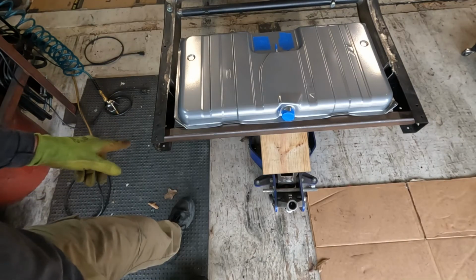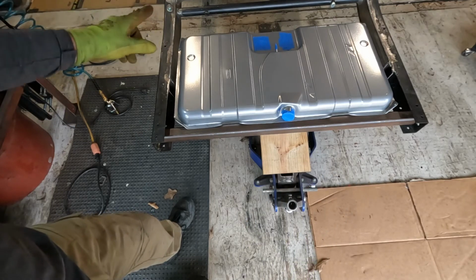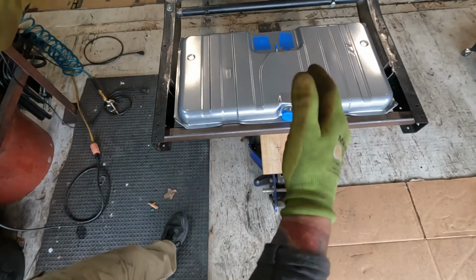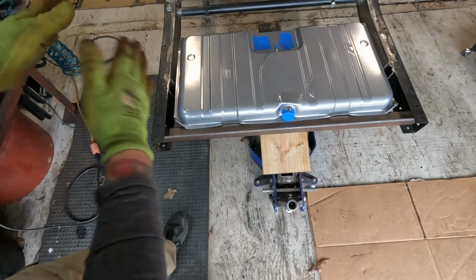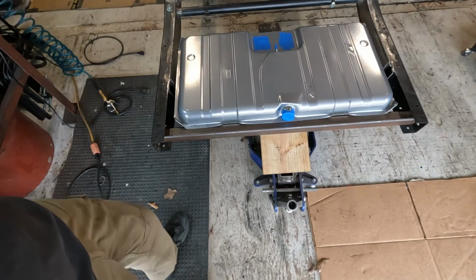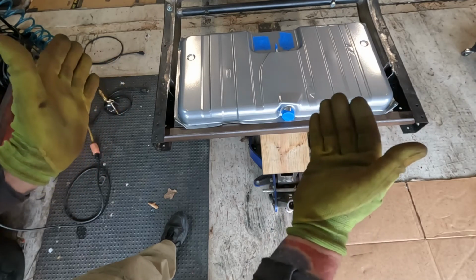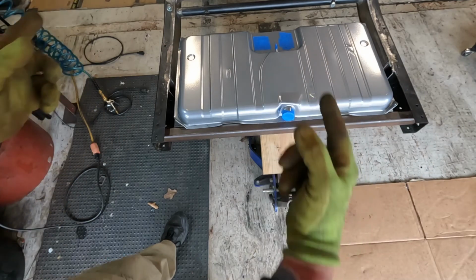Okay, so I gotta clean this off, clean that off, get it prepped for welding, and I need a piece of angle for the back. The problem with the back is you can see that frame is slanted. The bottom rail is wider than the top rail, so those plates are angled on purpose because that's how they fit. It doesn't get straight until you get up there. So we're gonna have to cut our angle iron with a little bit of an angle on it, of course. But since it's angle iron, it won't be so bad. It won't be as difficult as this because we're only gonna grind two sides. The top will be pretty easy.